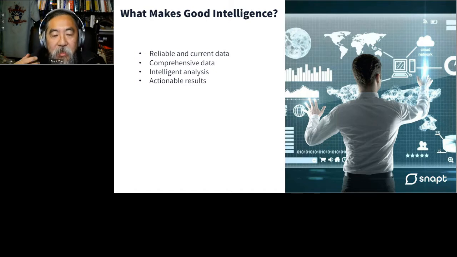What makes good information? It needs to be reliable. It needs to be current. It needs to be things that I trust. Information that I know is coming from a credible source. If I'm a police person and I have a confidential informant and they're a drug user and they're whacked out all the time, they may not be giving me good information all the time. Maybe they're just giving random information just because. I need to put some sort of reliability score to the information.